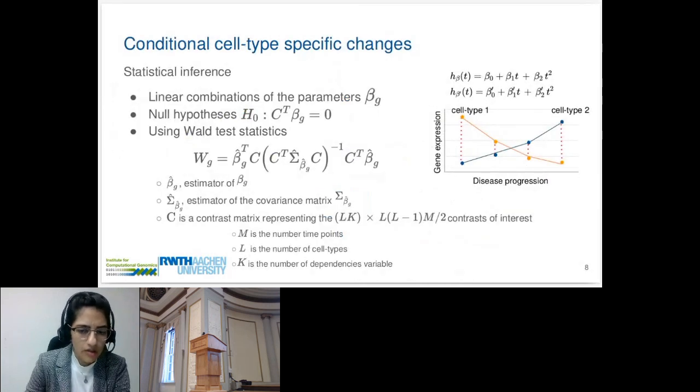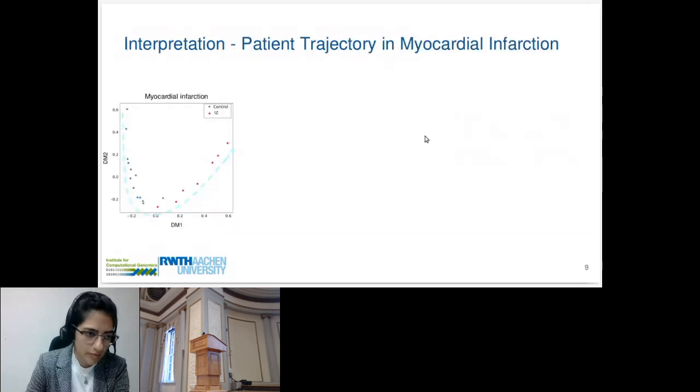For the conditional part, we are interested in finding the genes that are cell type specific when comparing the expression to the disease trajectory. So I use a Wald statistical test with the null hypothesis that the fitted functions of the gene expression between two cell types would be the same. As you can see here, at each time point the expression is compared between cell types, and the difference is measured over the whole disease progression. The condition can be between two cell types, or one cell type compared to the other cell types.